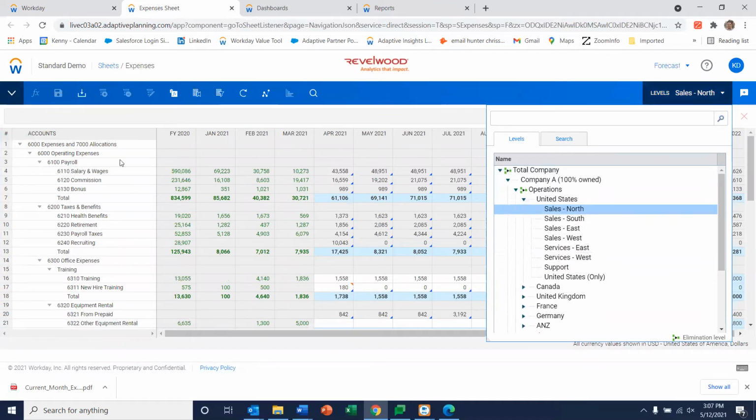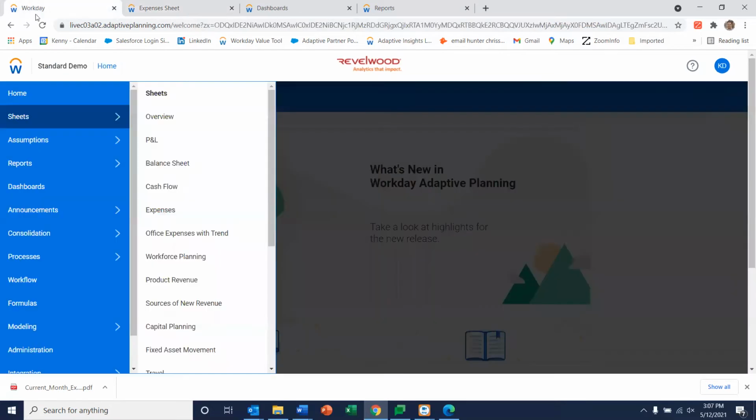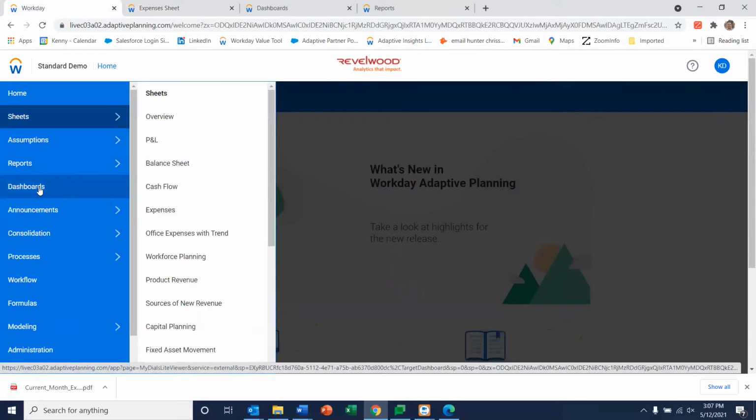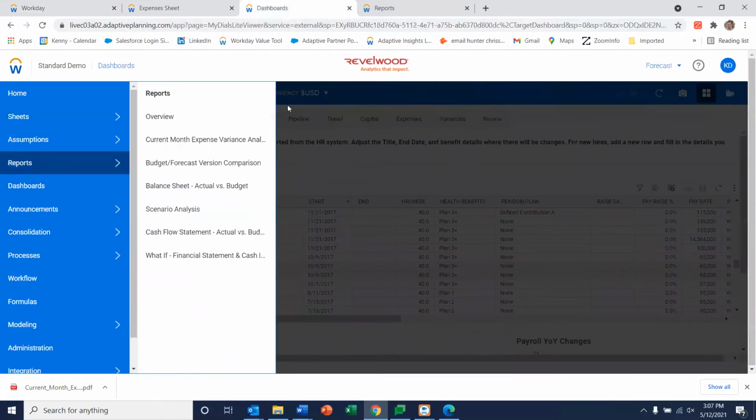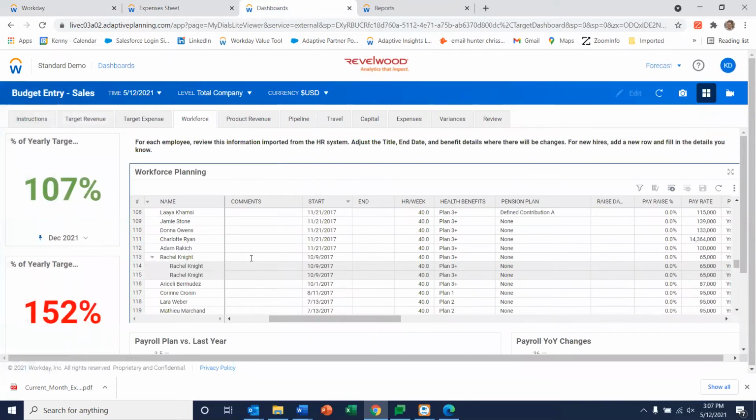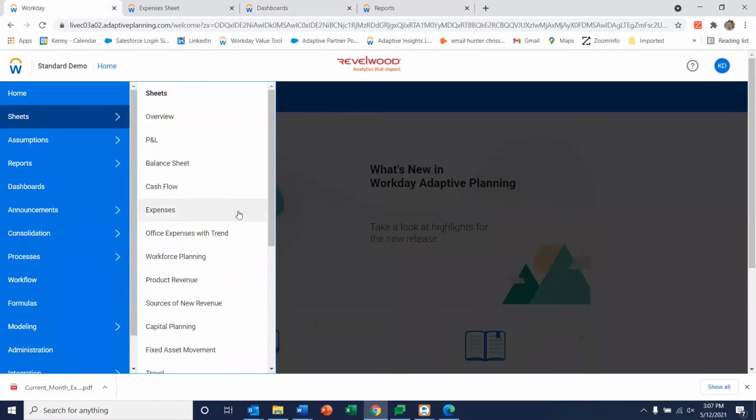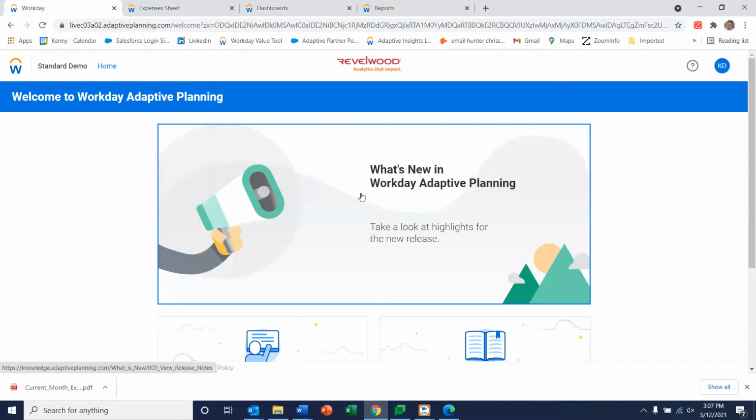Notice that I have access to all the levels in my company. Another thing they can do is actually go into a dashboard. And when they go into that dashboard, they might have a planning sheet built into that dashboard, as you see here. Now, this planning sheet is actually the same planning sheet that they could access through that other sheet menu, but you're giving it to them in the context of a dashboard. And this dashboard with the planning sheet built in can also be set up as the splash page here, so that when someone logs in, the first thing they see is that dashboard planning sheet.